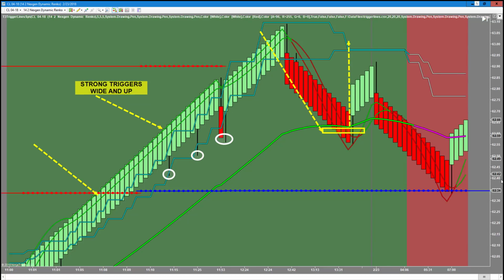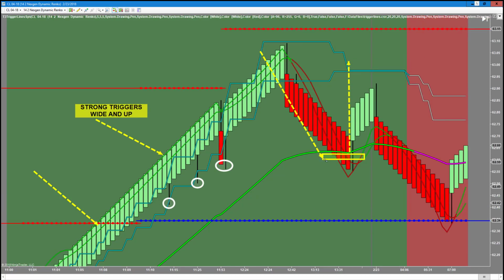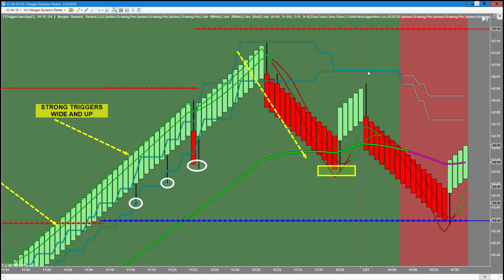Traditionally, what we want to do is take a look at where our synthetic triggers are located. Imagine your small triggers are a rubber band, and somebody is pulling the rubber band really far away from the synthetic triggers. Usually we'll get this snap back, at least towards the synthetic triggers, if not all the way to them and then through them. And you'll see this same exact concept. They don't have to necessarily be crossed up, even if the synthetic triggers are crossed down, as they are right here on the right edge of the chart.